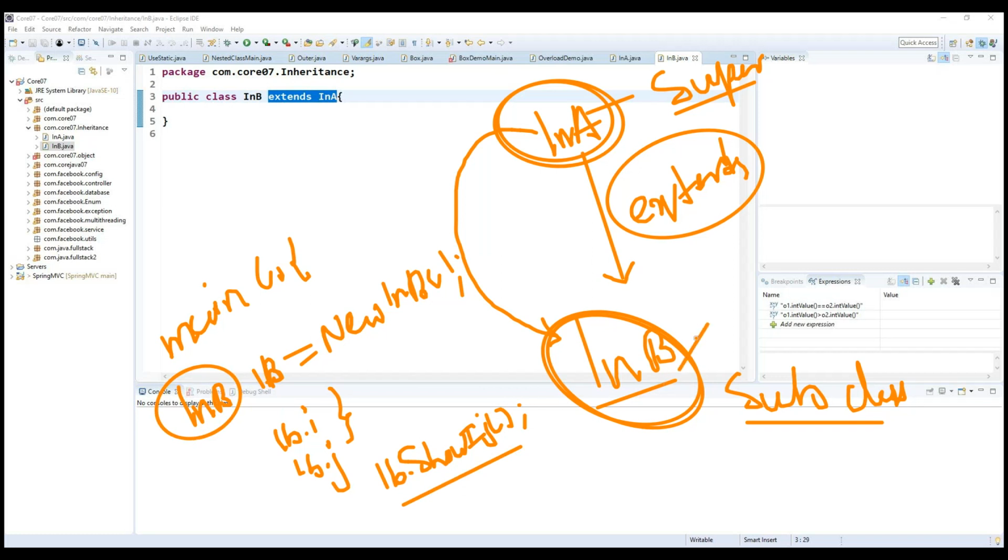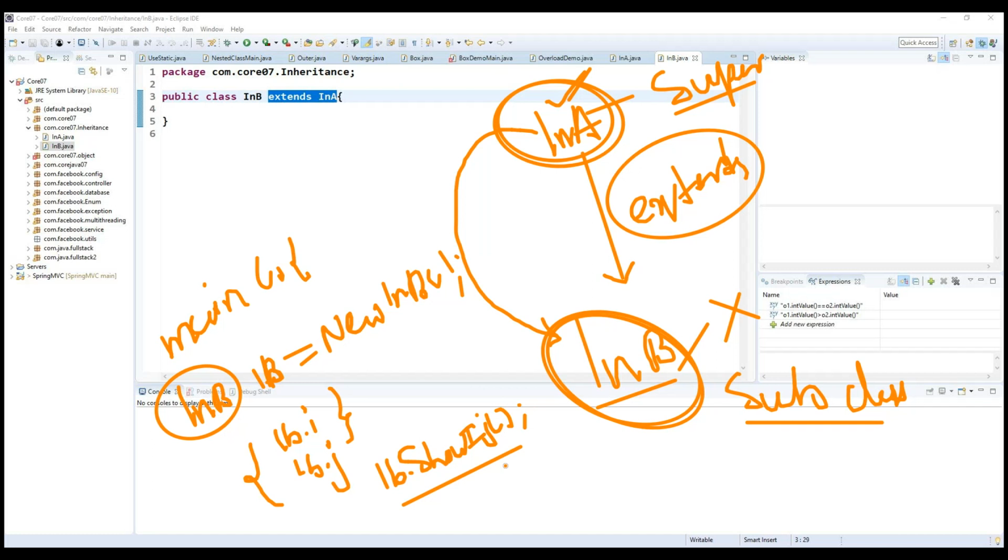Inheritance B is what type here? It is a subtype here. Getting the point? So we are creating an object of this inheritance B class, but what are all the properties we are accessing? These two variables are coming from the inheritance A class, because inside inheritance A only we defined this i and j, not in this particular class. In inheritance B, right now we don't have any information. So whatever information we use, the information is coming from this inheritance A class. Getting the point? This is important here.